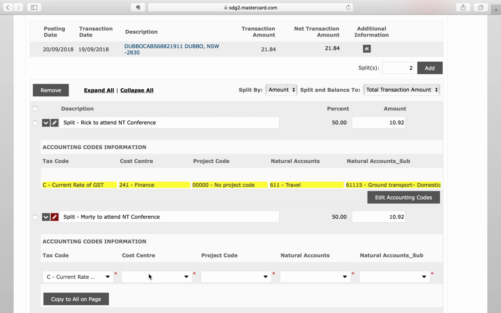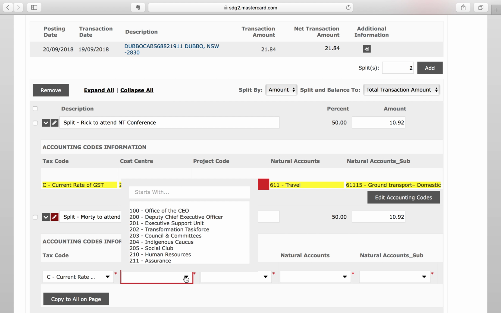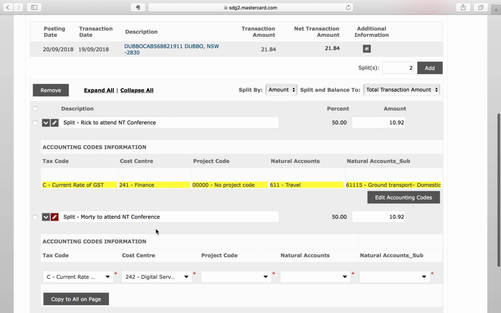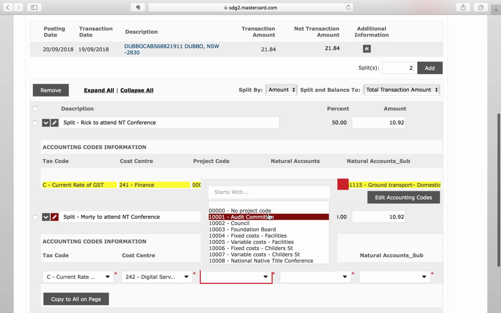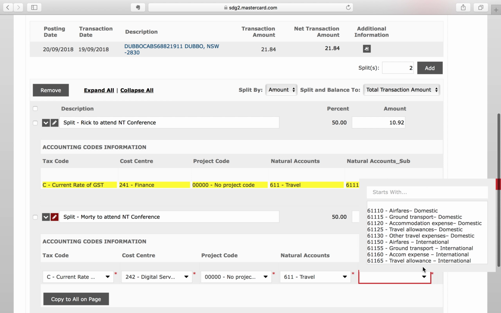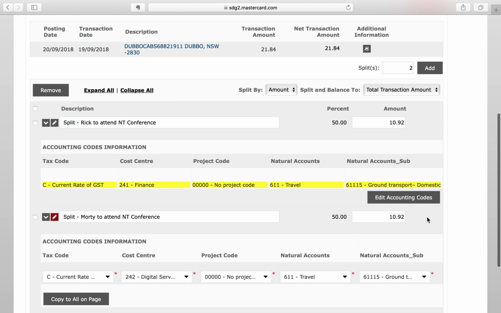The current rate of GST. So let's say Morty is from IT. The digital services 242. There's no project code. Again, travel, ground transport.